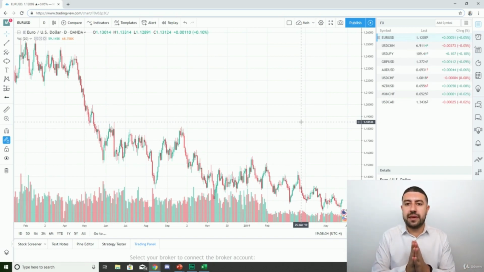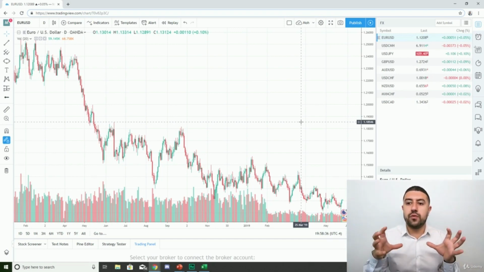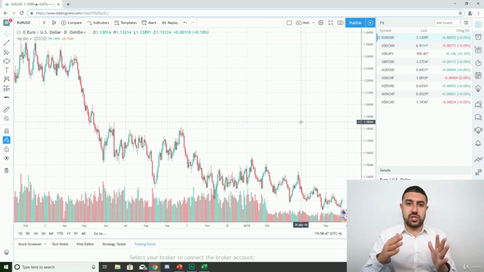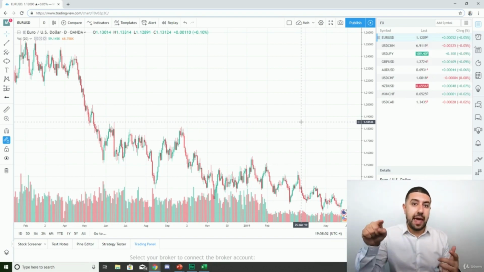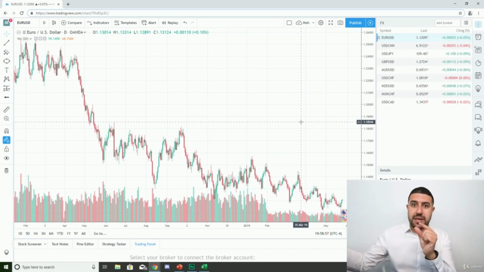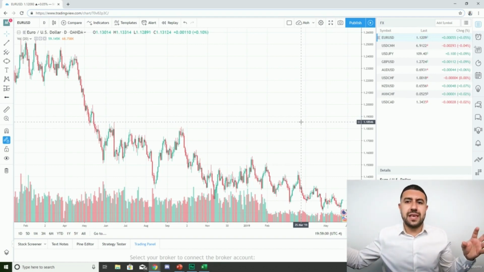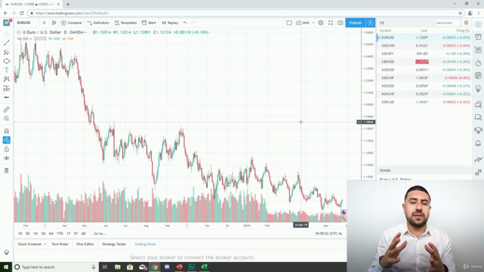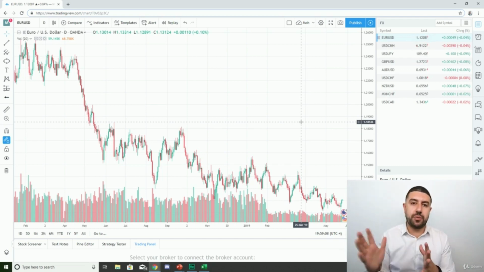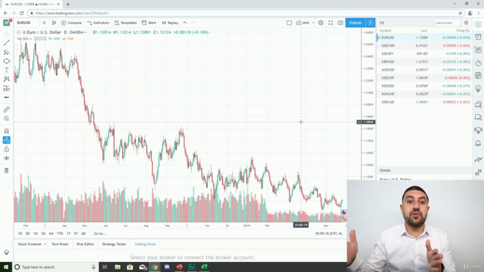Now, you don't want to use too many indicators. You want to find a few that you like and that work well for your type of trading and use those. And the reason for that is when you use too many things, you lose predictive value. You know, if you do any type of mathematics, you know that when you have a formula and there are several unknowns, like let's say y equals ax plus bz plus whatever variables, right? And you have many unknowns. If you try to add too many unknowns, you're going to lose predictive value. And they found in mathematics that if you use more than 5 variables, you start predicting less efficiently than if you had fewer variables.